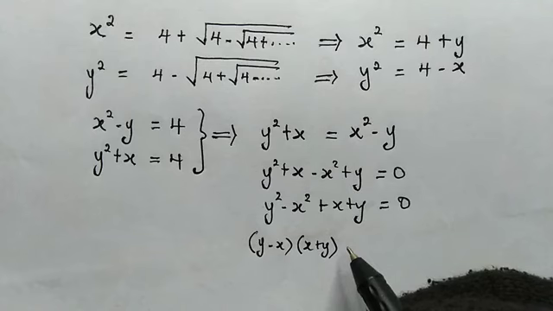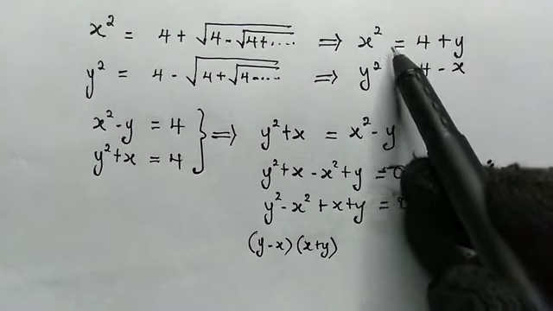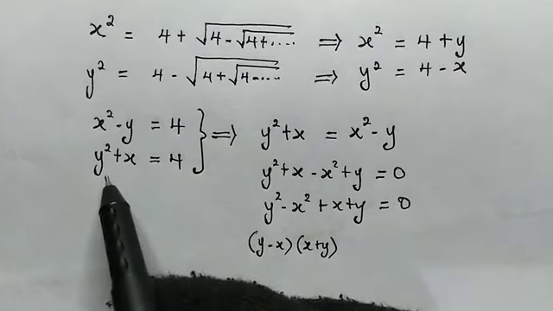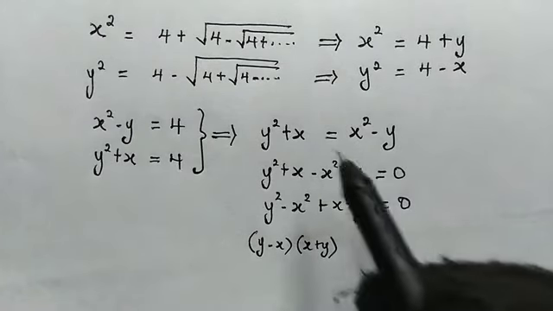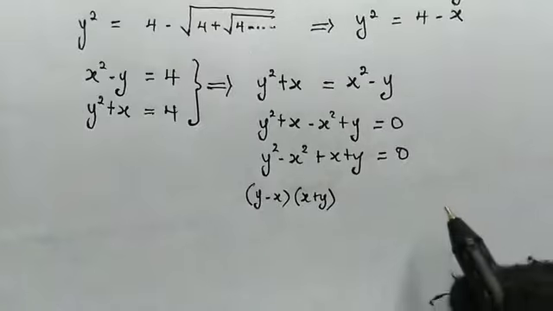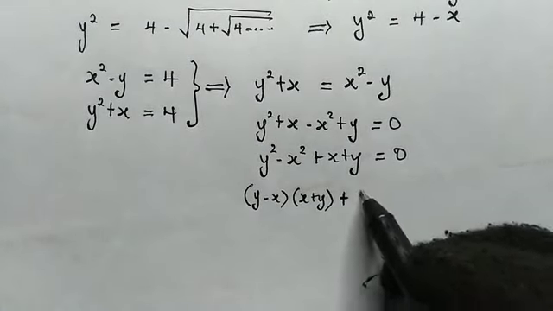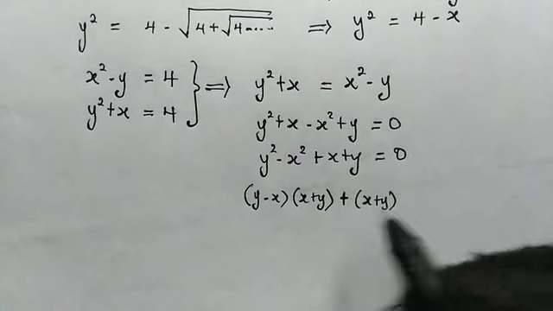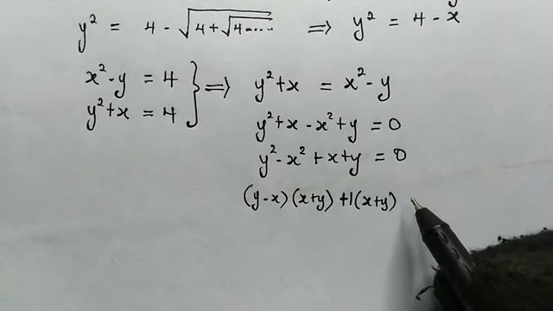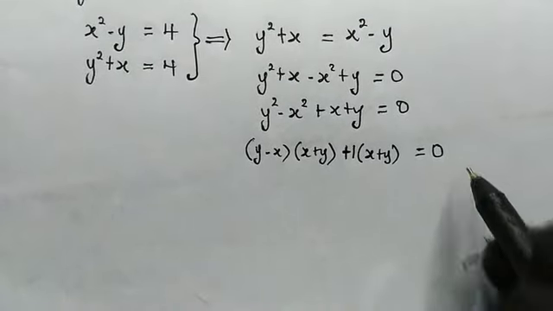Are we making a mistake? Okay, now this place right over here, we have x squared minus y here, right? Yes. Okay, so here we have y squared plus x equals 4. And from here, there's no mistake. So now here we have to add x plus y, right? But there will be a 1 outside. Is that true? Yes. So then this will be equal to 0.